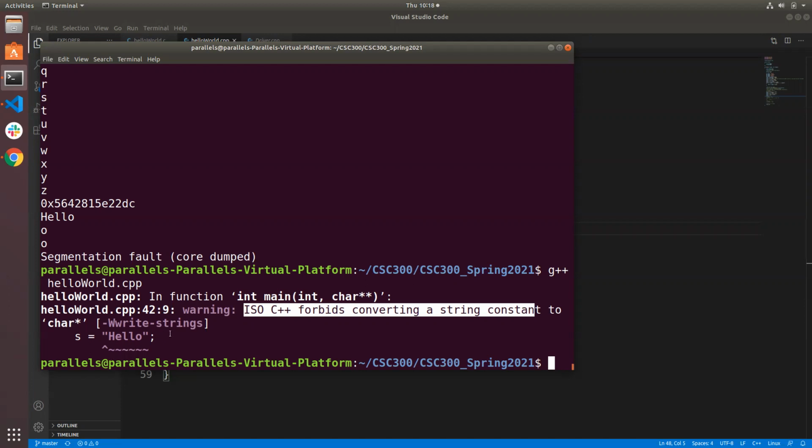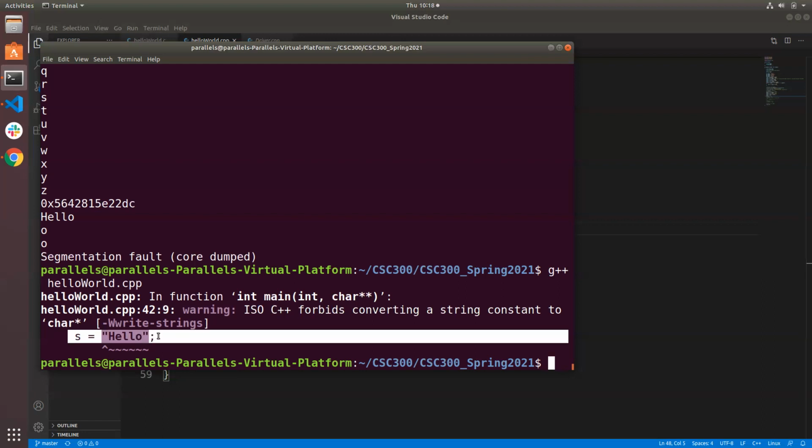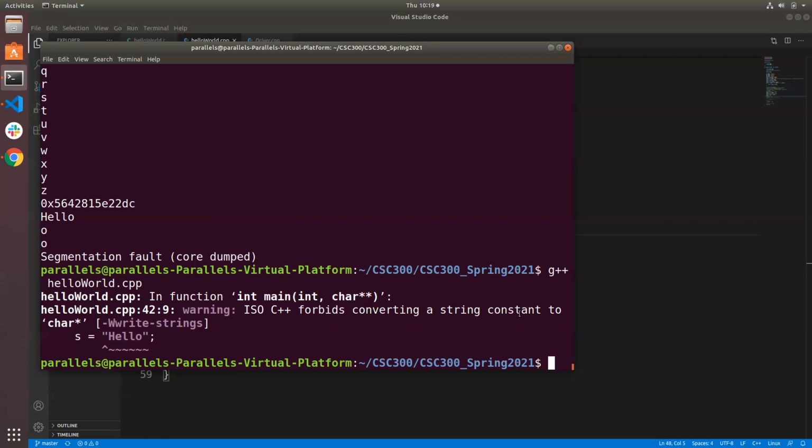So when I try to set S equal to hello directly, it's saying this isn't something that I allow you to do. It creates it as a constant non-changeable value. That's why the first bunch of things I tried to do did work. It printed out the whole thing of hello. So its statement that it forbids it isn't entirely true, but it's treating it as protected memory.